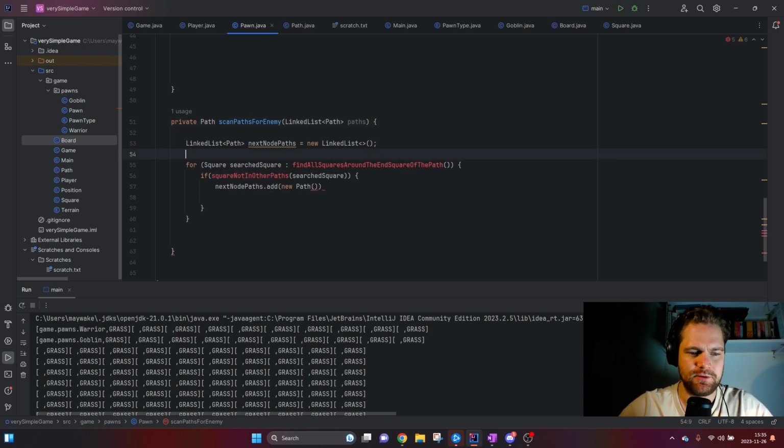So we first need to go through, so we need to do multiple iterating things here.